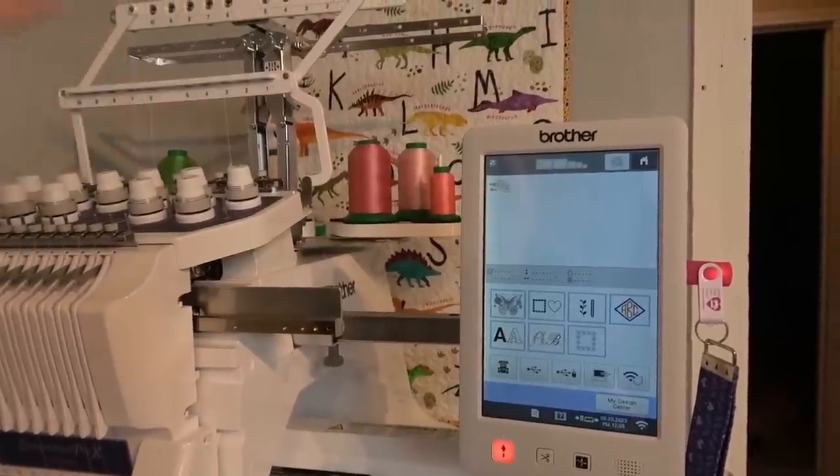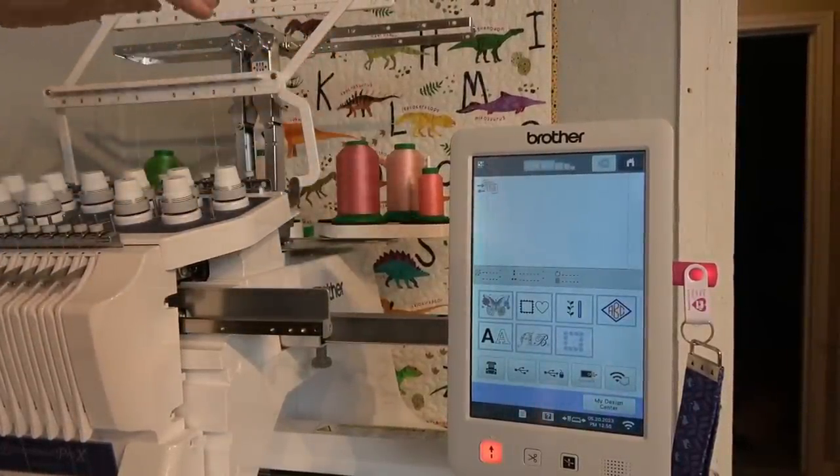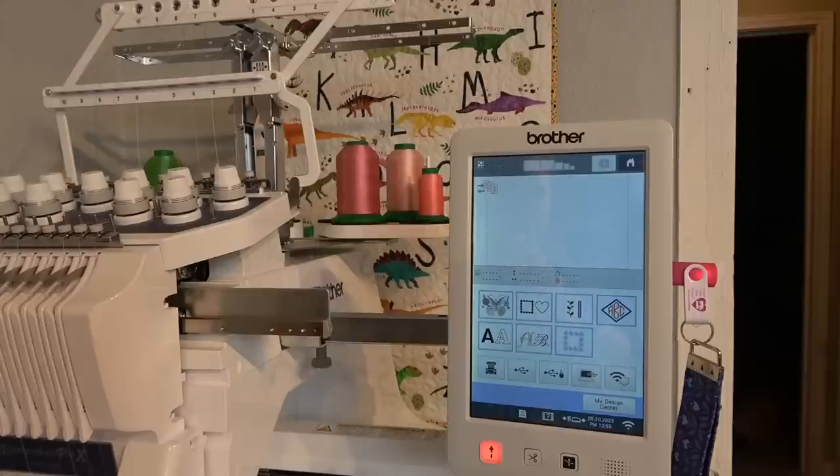When it comes to the threads, if you are doing this in a single needle machine, I would recommend that you choose a thread that closely matches all of the fabrics as possible. Or maybe you want one for the light fabrics and one for the darker fabrics, if you want to go that far. You don't have to. Otherwise, you're going to be changing threads non-stop. That's all you're going to be doing, and it's going to drive you crazy on a single needle. So on the multi-needle, I can just tell it, whatever fabric I need, that's what thread I will use, and it will do it for me automatically.